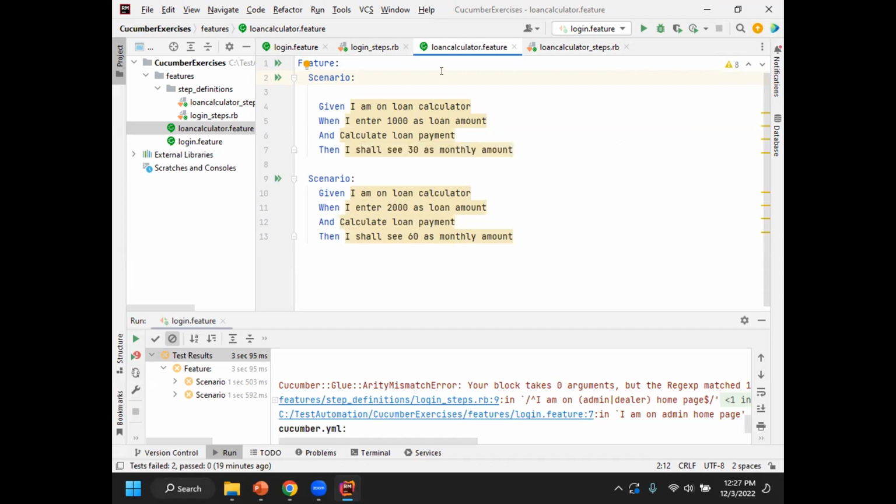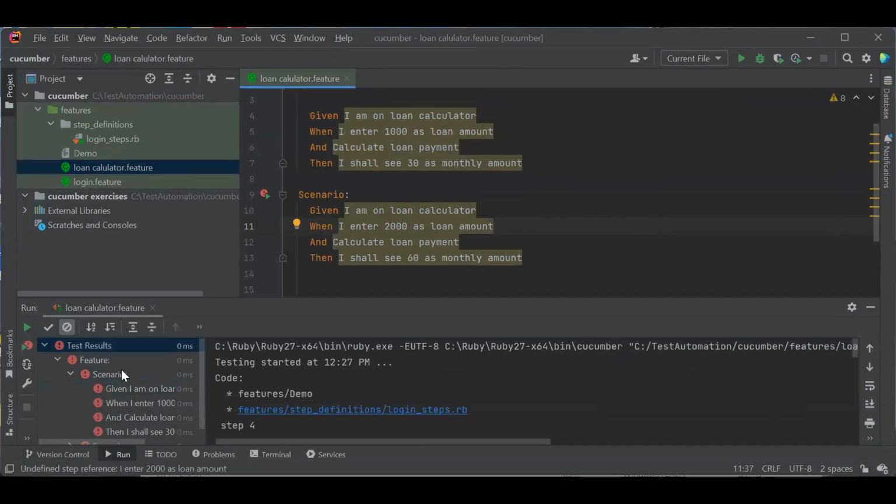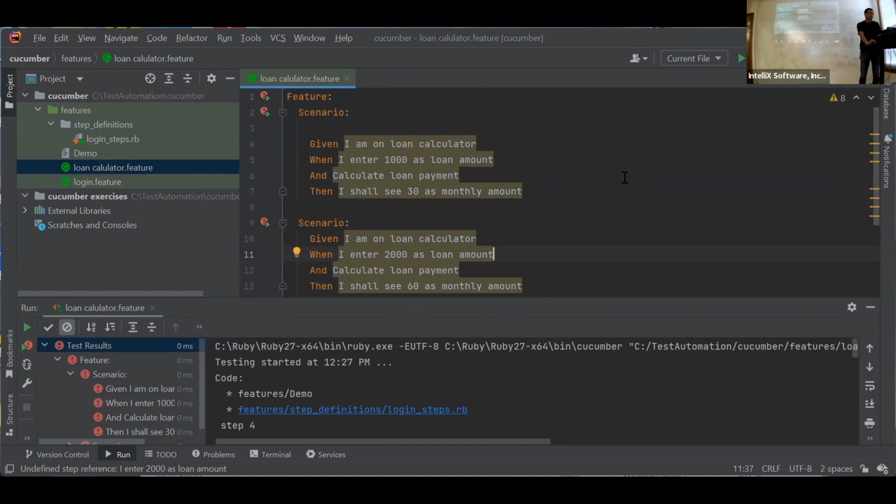Yeah, hello, Geeti. I did it like this, and when I'm running this, it's showing okay. Scroll down. Because you don't have any steps, Geeti, you have to create the step definition file. Can you scroll up? Just pick one scenario and create the step definition for each step, one by one.